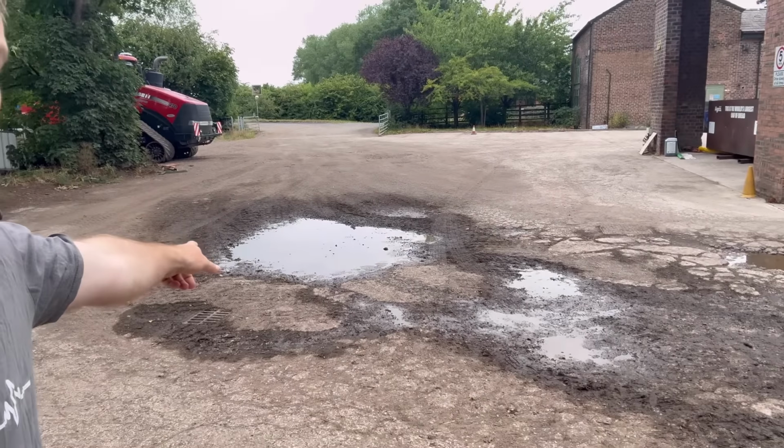Puddle there, that's from the jet wash. But if you look, it is actually raining. I thought it was going to miss us today. The weather said it was going to be terrible, and then it looked like actually it's just going to sweep past us. But no, it's raining.